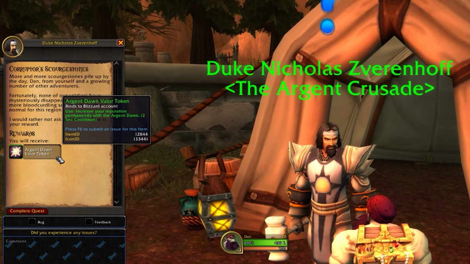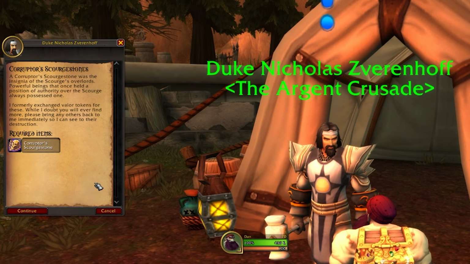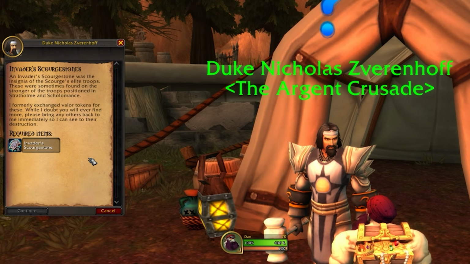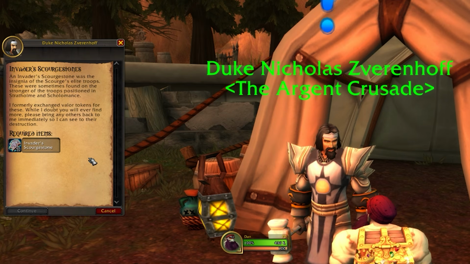It's all depending, really. But yeah, if you want to focus on that, you can use your Scourge Stones to purchase more and more Argent Dawn Valor tokens. One Corrupted Scourge Stone will give you one Argent Dawn Valor token, and then 10 Invader Scourge Stones from Strat and Scholo will give you one Argent Dawn Valor token. And the patterns cost 3 each, so it's not too bad at all.